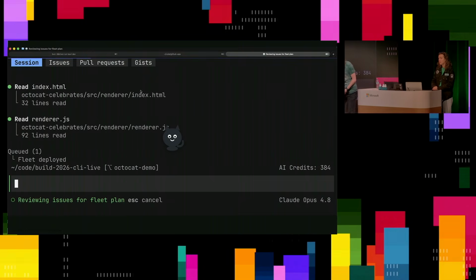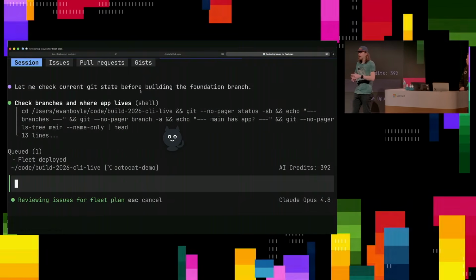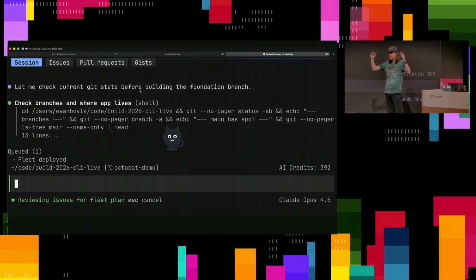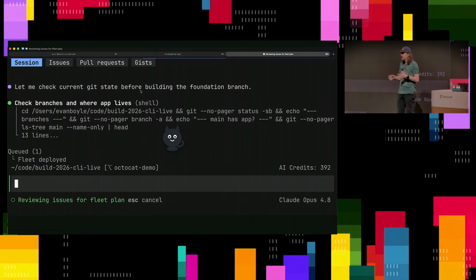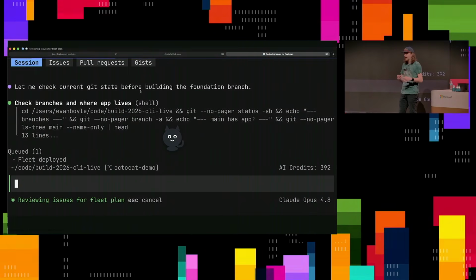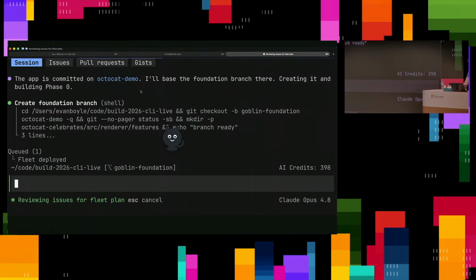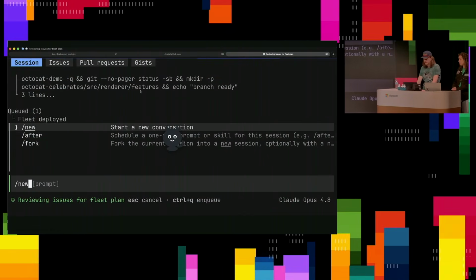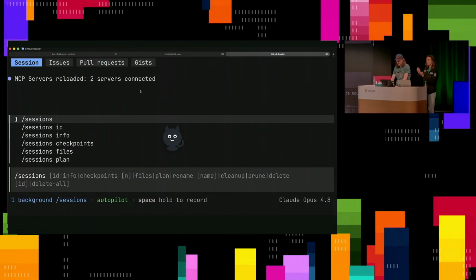Yes, so /clear clears out your current context window, so you have a fresh context window. It'll erase all prior messages. /new will actually create an entirely new CLI session. So I can do that right now just to show you. /new will start a new conversation, and it's a separate session.